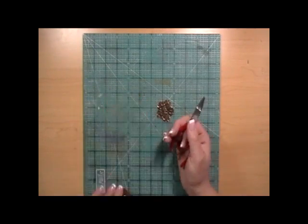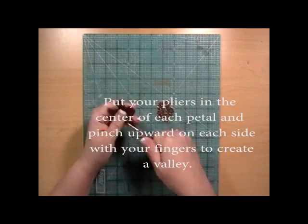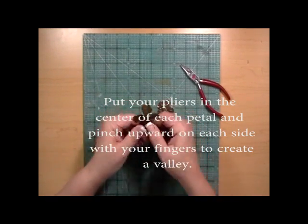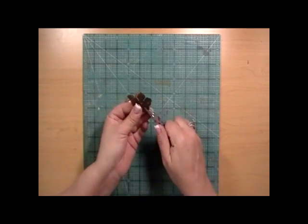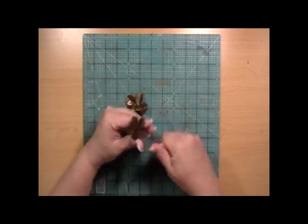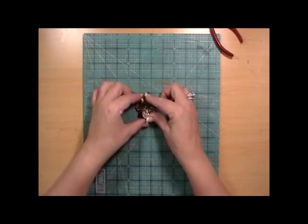So using round nose pliers, I am going to bend each one of the petals up just slightly. The round nose pliers I use in jewelry protect my metal a little bit more from getting scratched. So if you just have regular pliers, be sure you put a little cloth or something in between so it doesn't scratch up your metal.